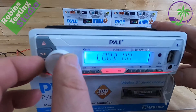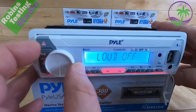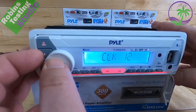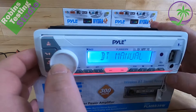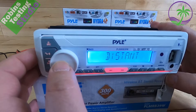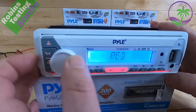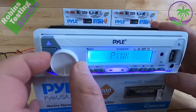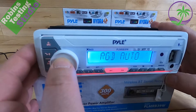When you turn it to where you want, then you hit the OK button. There's a loudness option on and off, which isn't the same as the bass boost — that's just a frequency crossover for how much it's going to add. You can have the beep off, which a lot of people like to turn off. You have a choice for clock settings. Bluetooth connection can be set to automatic or manual — a lot of people like manual so it doesn't connect on its own. You have distant, local, stereo, mono, and area settings — US or anywhere else for your radio setup. Then you get to the display settings where you can choose the color you want by simply turning the dial, or leave it on RGB automatic.